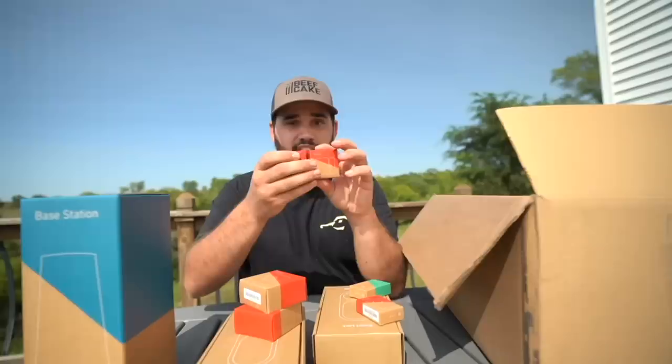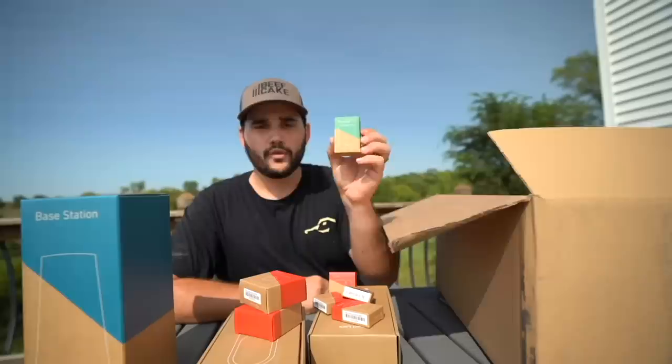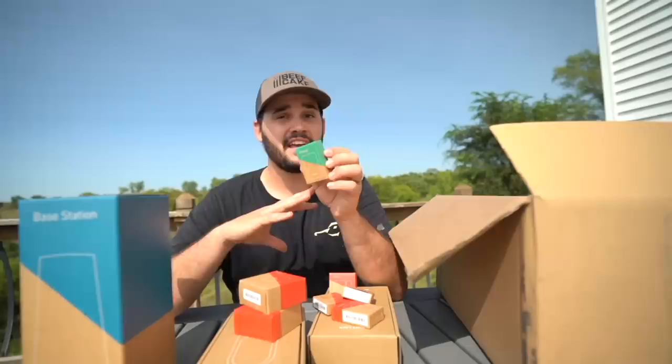You've got a panic button. You could keep this on your nightstand in your bedroom. You hear something, you got a panic button. Right here, you've got a freezing sensor. You can track the temperature inside your home. You could put it next to anything to do with plumbing to make sure your pipes don't freeze and stuff like that.